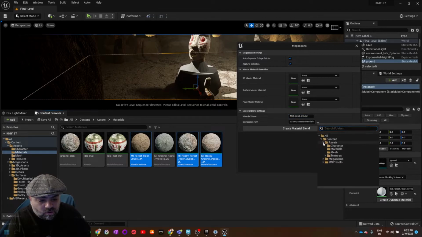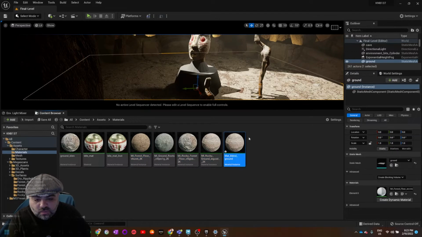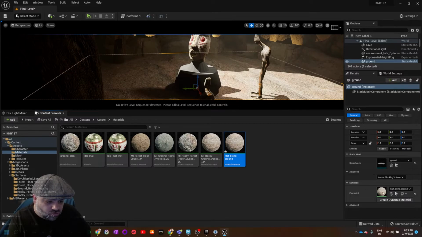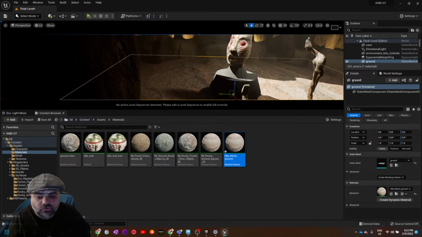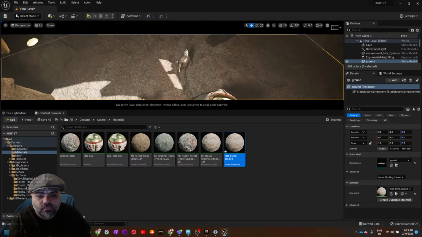I'm just going to put it into my assets materials, and create that material blend. So now it's created one for me here, and I can drag and drop this matte blend ground onto my ground here.